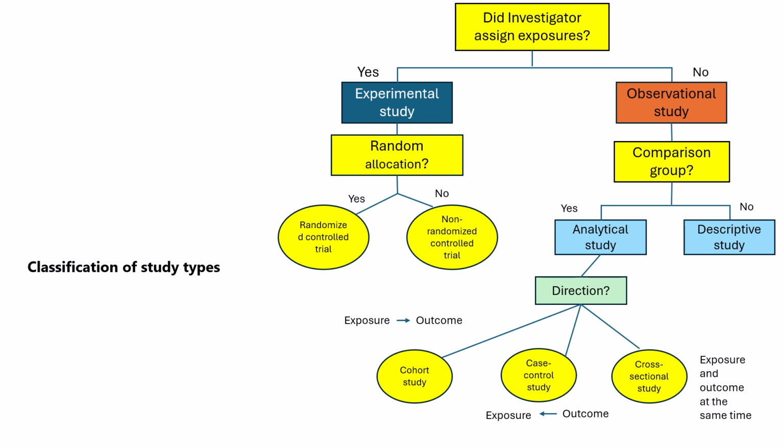But here you have a direction. The direction of exposure and outcome is that they are done at the same time. So you don't go backward or forwards. You just take a snapshot of both the exposure and the outcome. So this is called a cross-sectional study. So in short, this is a summary of classifying study types, and you have a nice reference here in the Lancet. You can read that manuscript and learn more about it.